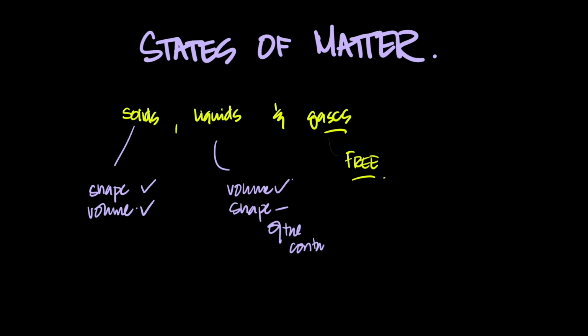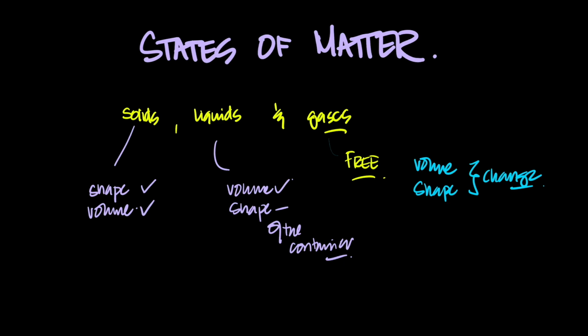Now, solids don't do that. So if you put, let's say, a cube of solid inside a bowl, it won't change. It'll stay a cube. But if you take water in a bowl, the water will take the shape of a bowl. And gases, basically, their volume and shape, they both change. They're free. They can take the shape of the container and they can spread out as much as you want.